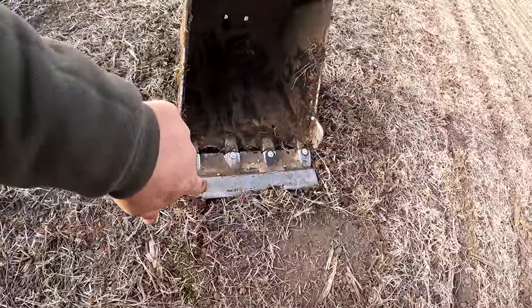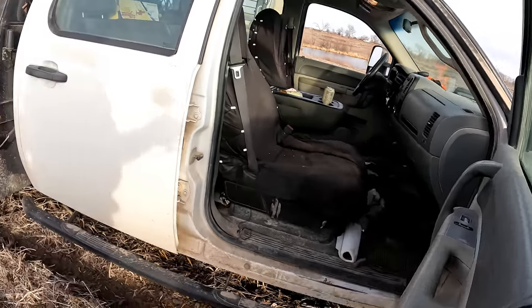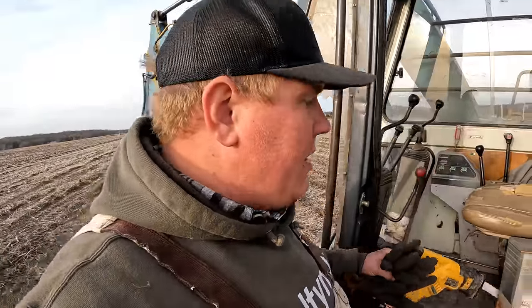What you guys saw me do is, my dad calls it the blunt object. I put my cutting edge or ditching edge onto the bucket. Dad calls it the blunt object because he thinks you can't dig as good. That's a true statement. You can't dig as good in hard dirt without teeth on there, but the teeth will grab the pipe and rip it. I can drag across the pipe, a lot less shovel work, and as long as you don't get too aggressive, your chances of snagging and causing yourself a bunch of work is diminished. With the teeth, you touch the pipe, you just cause yourself at least half an hour's worth of work fixing that run.